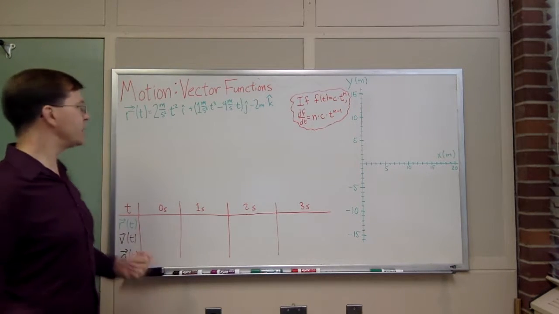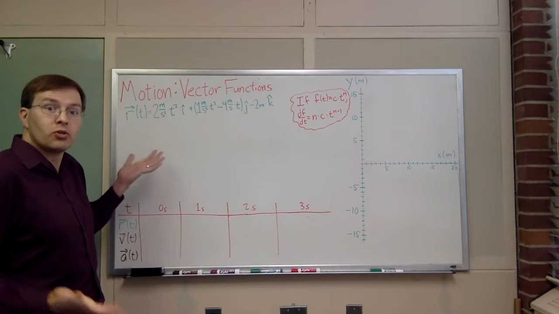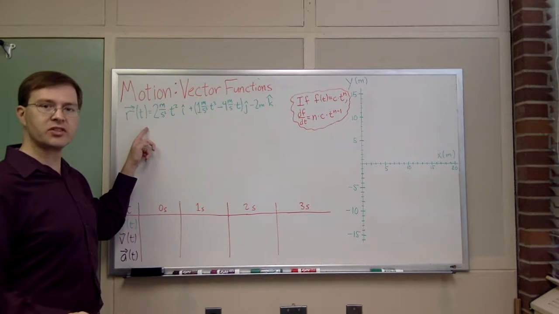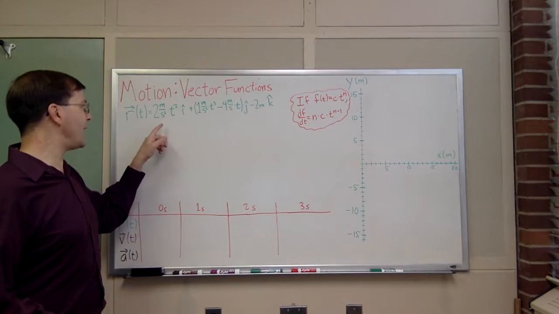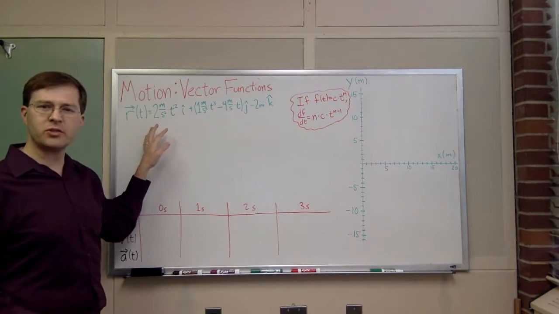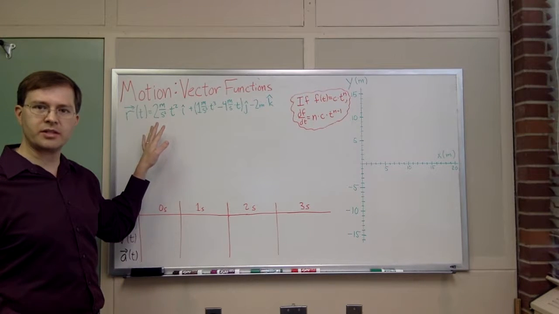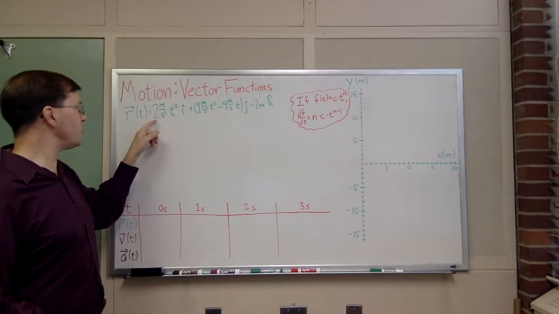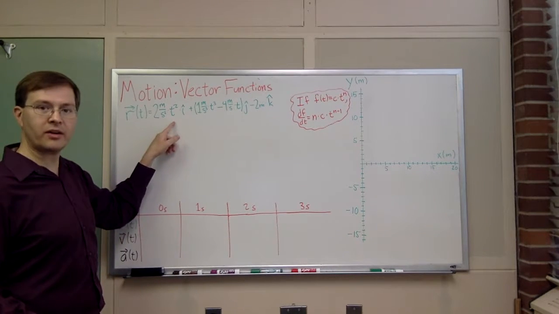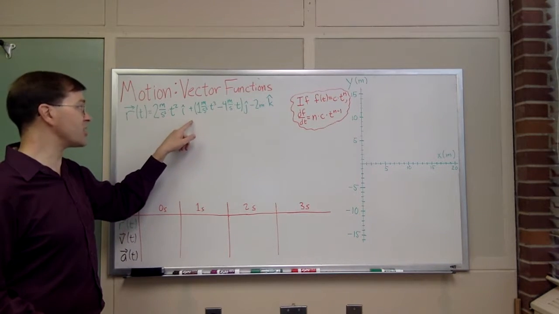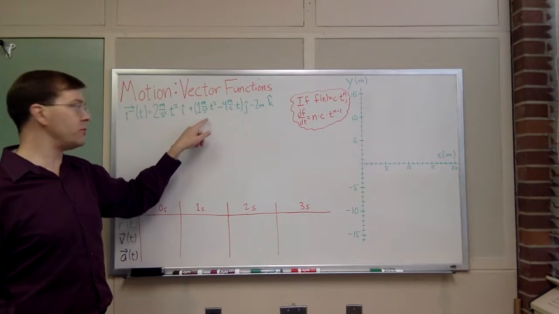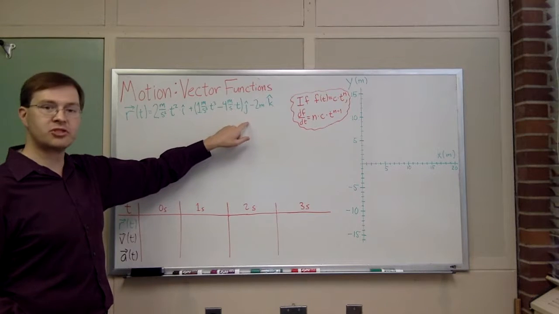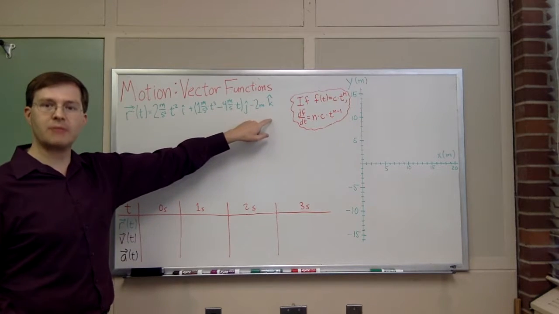So to begin with, let me just present to you a typical looking equation for the motion of some particle. R vector as a function of time might be written as, and I use units all the time. I love units in my equations. Some textbooks will leave them out. I hate it. So I'm going to write 2 meters per second squared times t squared times i hat plus the quantity 1 meter per second cubed times t cubed minus 4 meters per second times t, all times j hat, minus 2 meters times k hat.